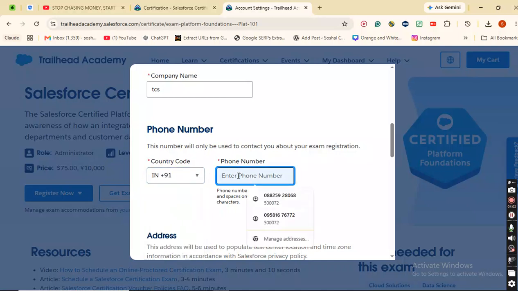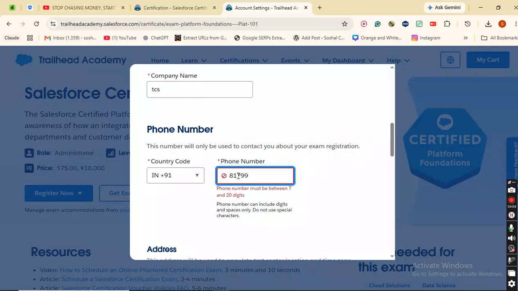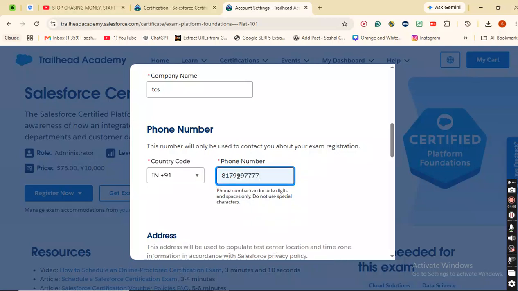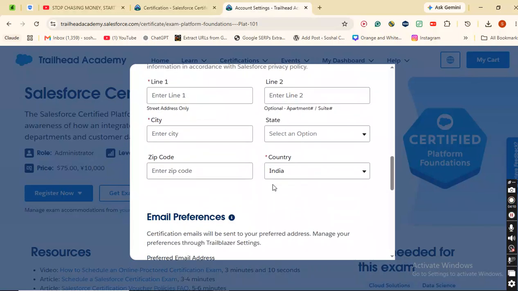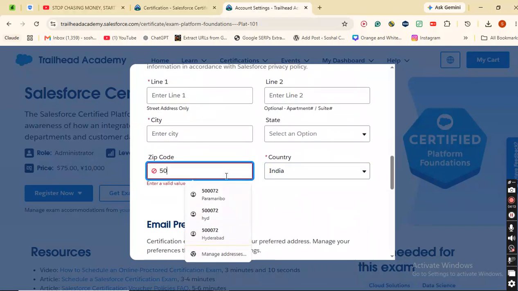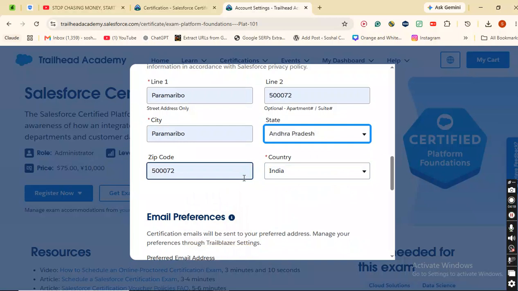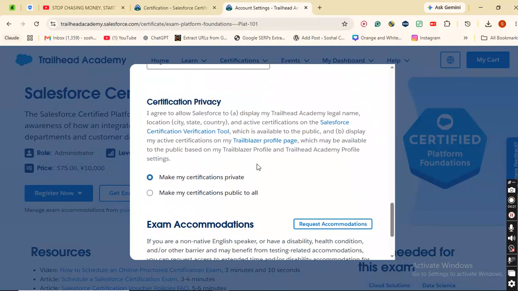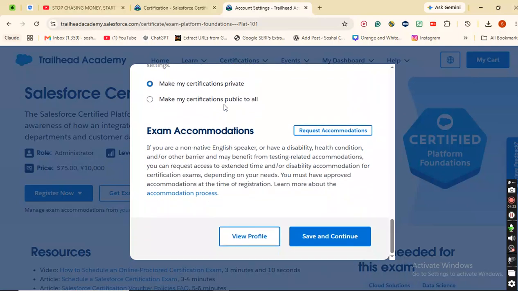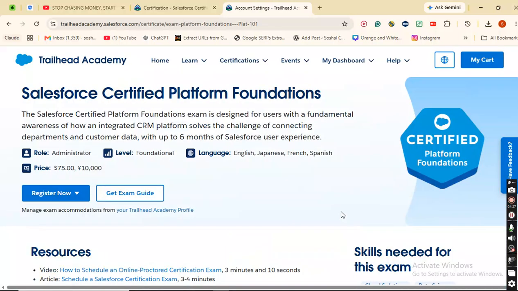If you have any doubts, you can call me. Address is not mandatory, you can keep anything. That's it. Make my certifications public to all. That's it. Save and continue.